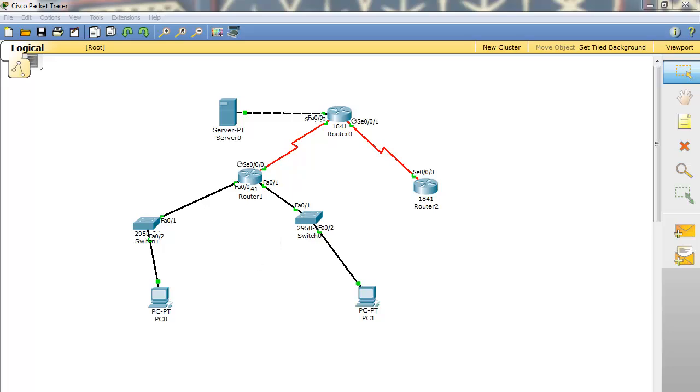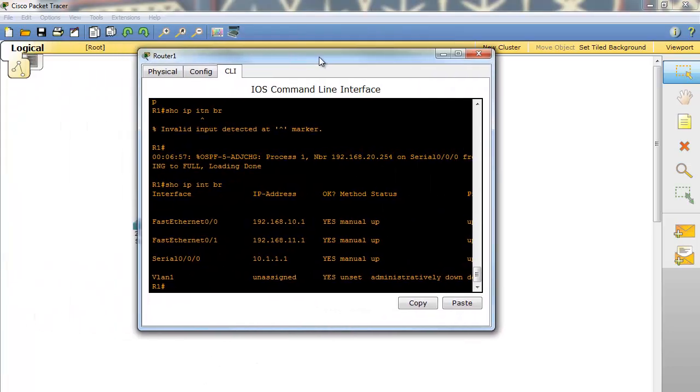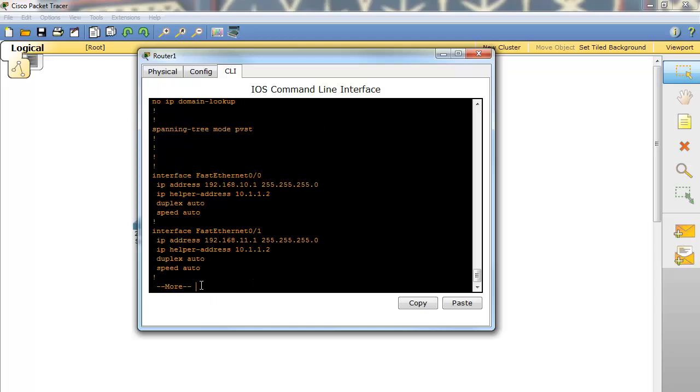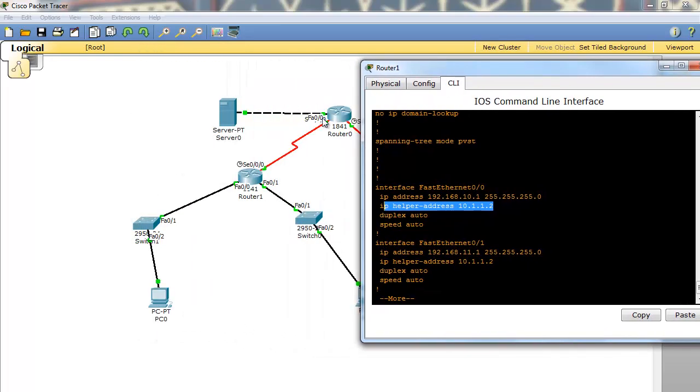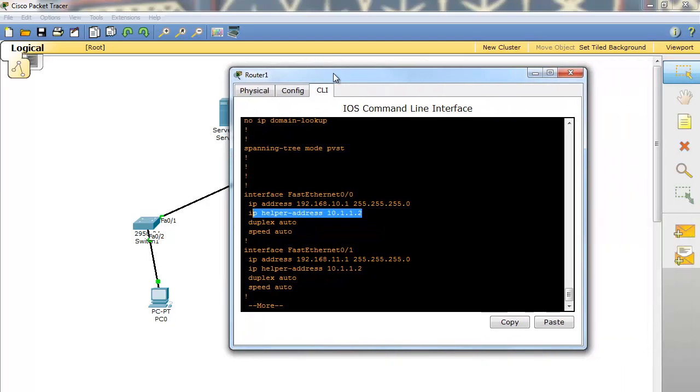If you see on an interface, let me bring this guy over here, I was making sure configurations were working correctly. And in show run, it says helper address. That's what you want to be paying attention to. So helper address means it's going to send DHCP requests from R1 to R0 in this case, and then R0 is going to send those responses back to the internal user or internal computer that requested them. That's the basic concept to it.